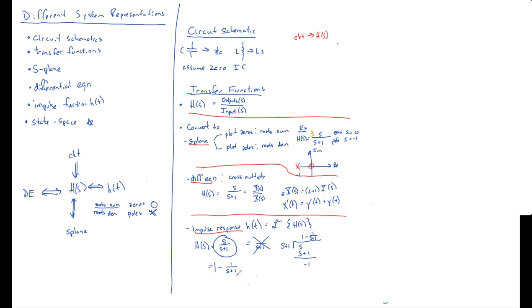Is this a proper fraction? Yes, because the biggest power of s in the numerator is 0, and that's less than the biggest power of s in the denominator. So now you can inverse transform that. What's the inverse transform of 1? Isn't that the impulse function? That's it. And then how about this guy? You minus e to the negative t. That's it, u of t.